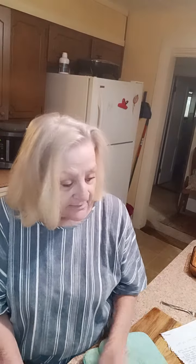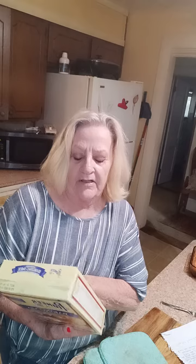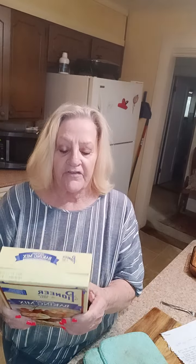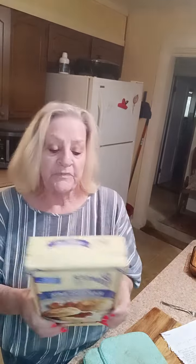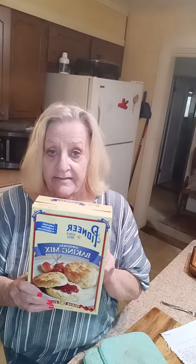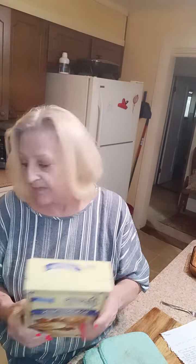So after the chicken cools off, you want to debone it. Then you want to take 3. Now let me make sure, I'm a little excited because I lost that video. 3 cups of this, I used the Pioneer baking mix. 3 cups of this. And 1 cup of milk. Now I have to add a little bit more milk because it's a little dry.